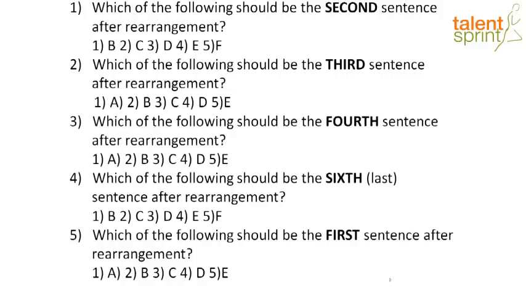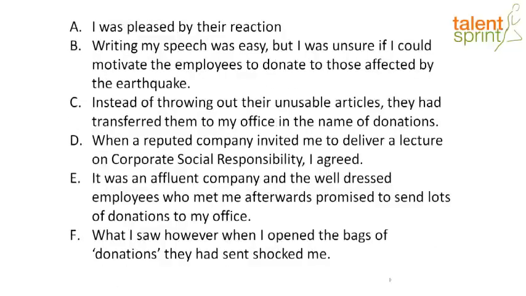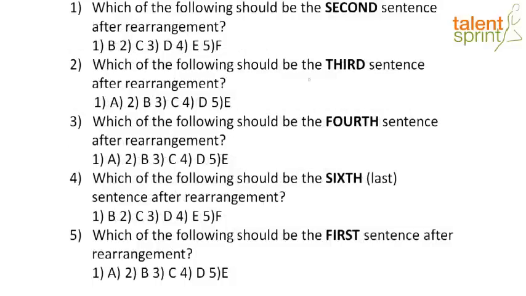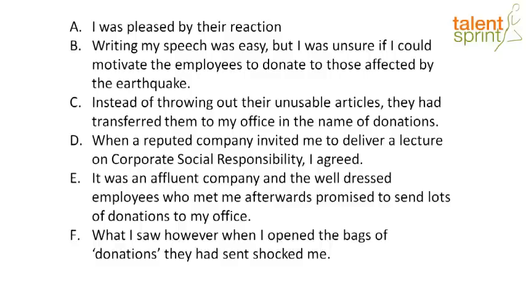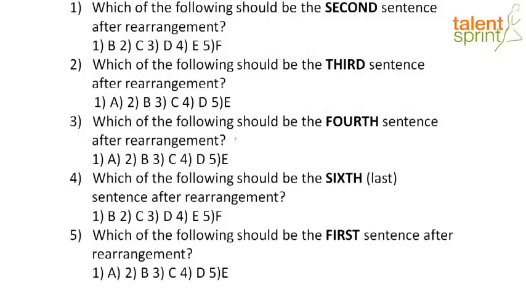Which of the following should be the second sentence after rearrangement? We saw the first sentence was D, when a reputed company invited me, and then the second sentence was him preparing the speech, which was B. So for the first one, the answer would be option 1, B. In the second question, which of the following should be the third sentence after rearrangement? The third sentence is him going to the company itself, right? So it was an affluent company, so that would be E. So the third sentence would be E, and that would be option 5 for the second question.